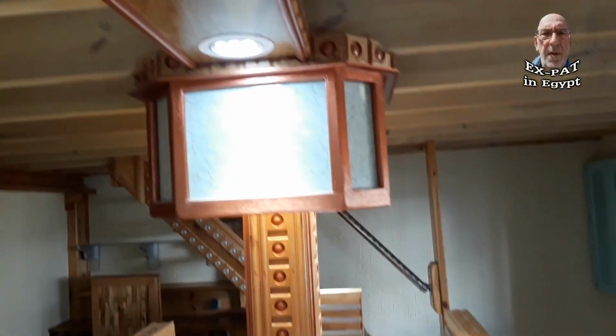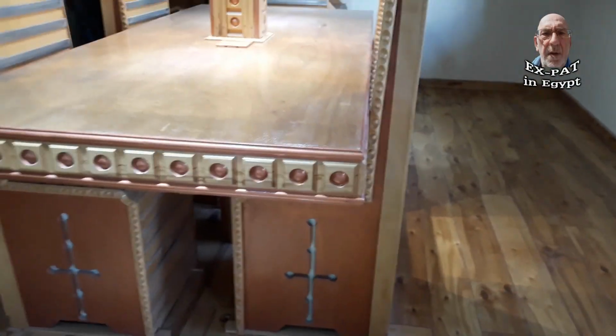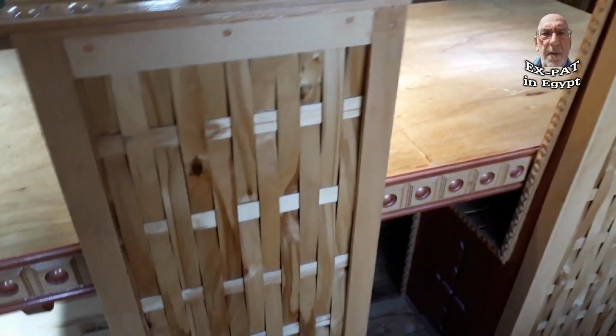This took me 18 months to do, and it was a good time filler for me, because if I'm not doing anything I tend to get fed up quick. Dining table I also manufactured, put all my own electrics in. Made the chairs, which are, let's see, Gothic style. Heavy but comfortable to sit in. Did a bit of basket weaving. A lot of work went into this, but that's what I wanted. I keep my mind occupied.